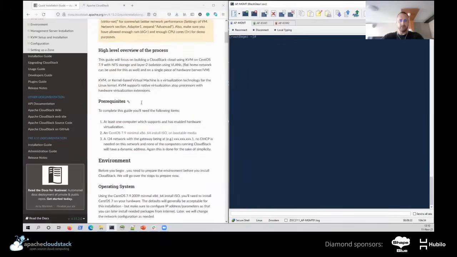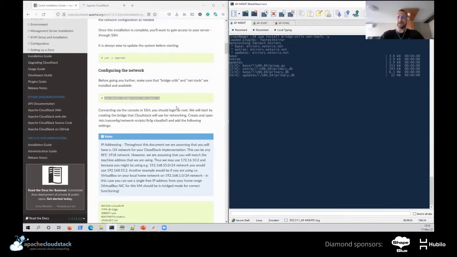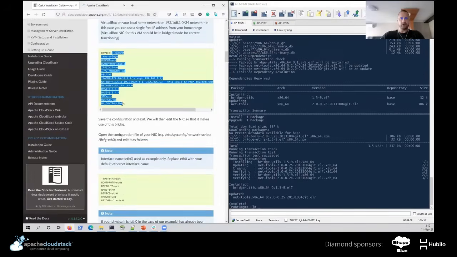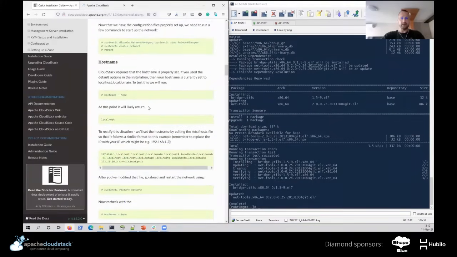We can scroll through the menu of the things. This one is actually for the bridge utils, and it's meant for the KVM host, but I will install it anyway on the management server as well. And in the background you can see it's being installed. Now the networking configuration I want to leave for the end, and this is applicable only for KVM hosts. I'm now doing my management server, no special networking configuration there, nothing, right? So I'm not going to do any of these.